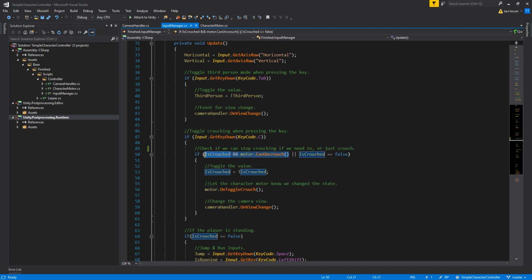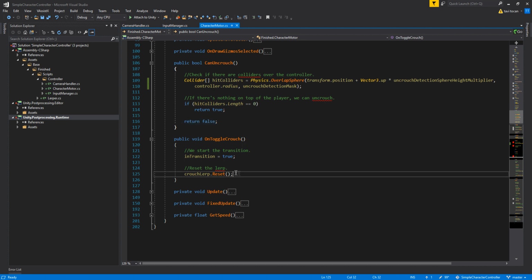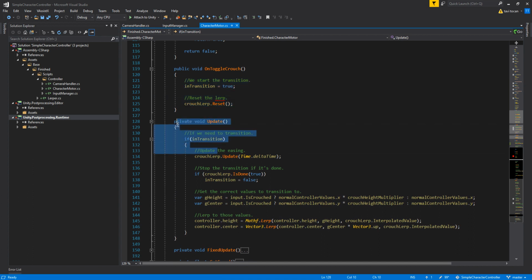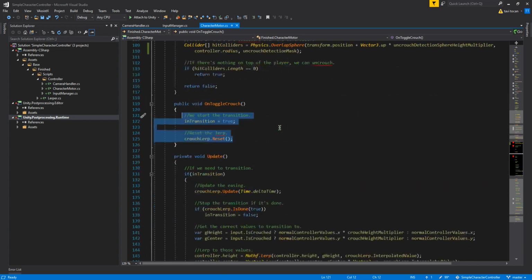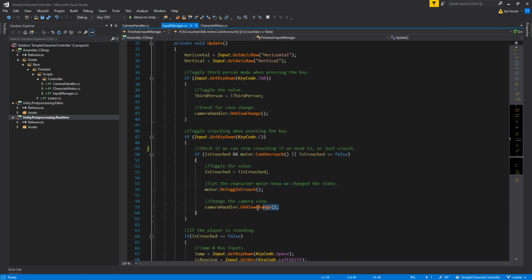Or this actually only works if you're crouched, because you just toggled it while being crouched. But if you're not crouched, then we also just go in here. So we just toggle the value, just as we did before, and now we actually call a function on the motor as well, called OnToggleCrouch. Now, OnToggleCrouch does what the check in Update did before. It just starts the transition and actually resets the crouch lerp. So as you can see, I've actually deleted it from here, and we only really have it in OnToggleCrouch. So now this is actually better because it'll only get called once. Well, we were calling it once before too, but we were actually checking it in Update all the time. So this is better, and we've actually deleted the variable that was crouched. So we can save that. Now I've also done this with the camera handler.